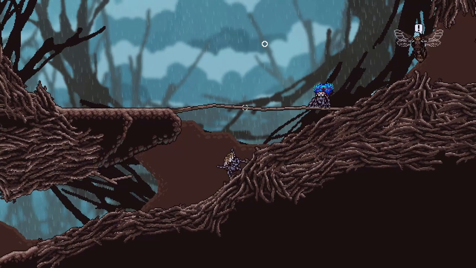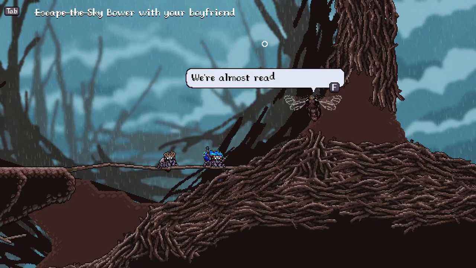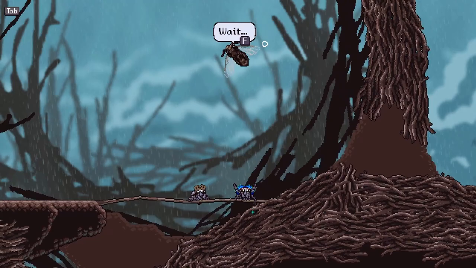Little spider, you made it! And you've rescued your boyfriend. We're almost ready to go home. Vlad is just bringing the airship around now. Wait. He's coming, watch out!